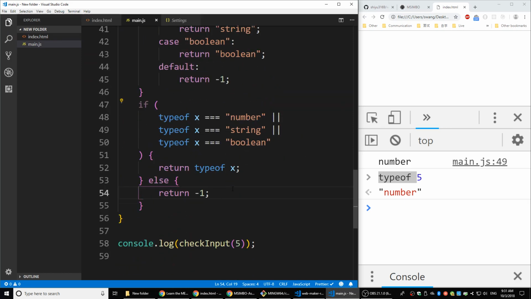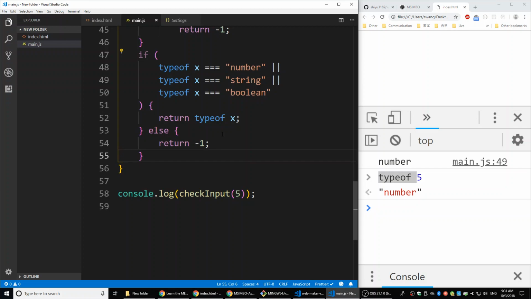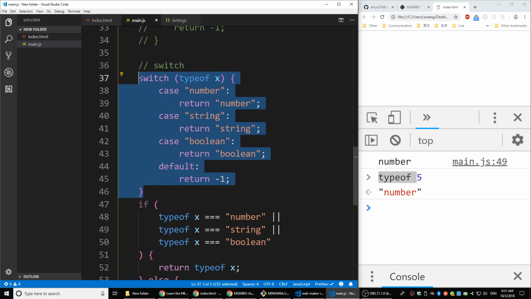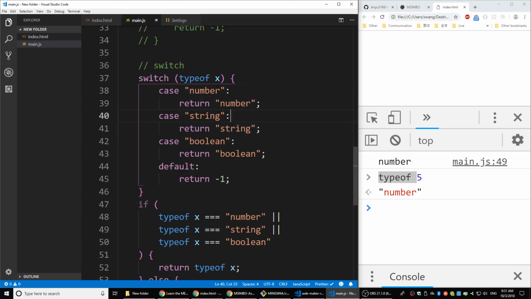You can do that. I was trying to do it with a dictionary statement. It didn't work. I was trying the ternary conditions instead on that switch case. It didn't work. Make sure the syntax is correct. You're going to have a type of x in the parentheses. You tell it you want to change the cases depending on the type of x, and here you have the different cases, like when type of x matches number. Have a colon here. What do you want it to do? So make sure the syntax is correct.